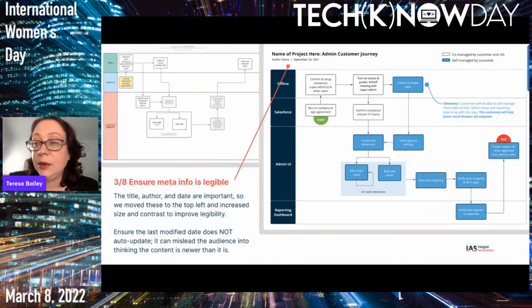And for the date, a lot of us have been taught in school, oh, just put it in there so the date will auto update. You're not going to have to remember to update it. Horrible, horrible thing to do for a diagram. And this is something that he had just kind of done instinctively. But the reason why it's bad for a diagram is that a diagram, remember, is capturing a moment in time, a thing, a stage, a process.